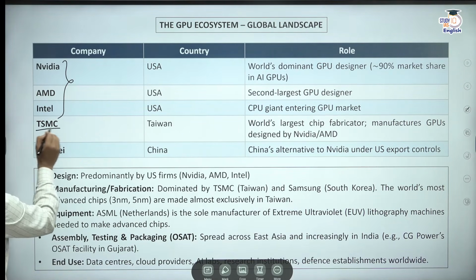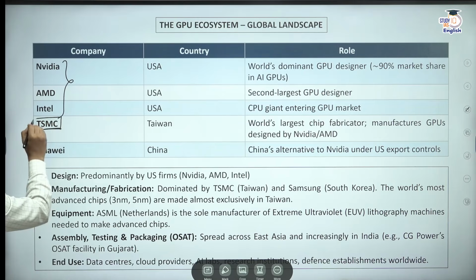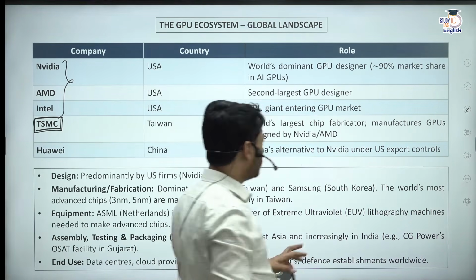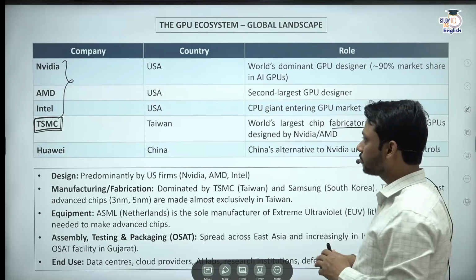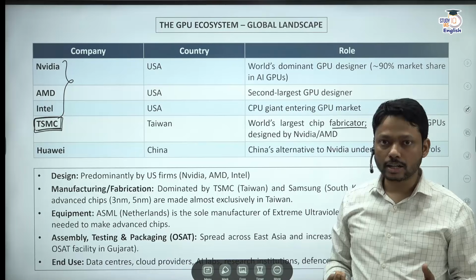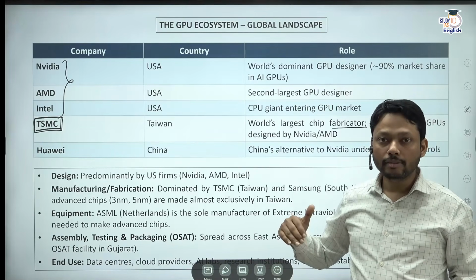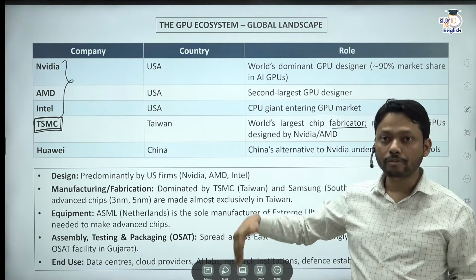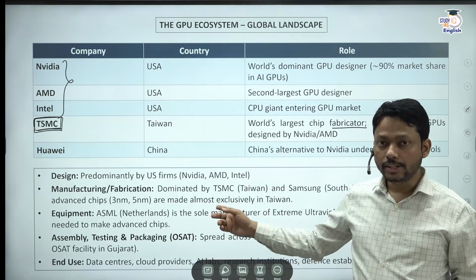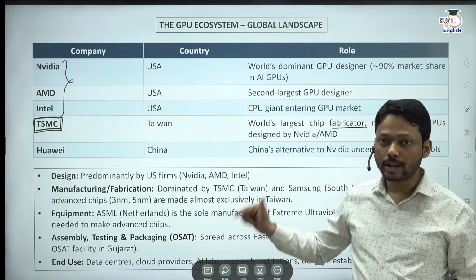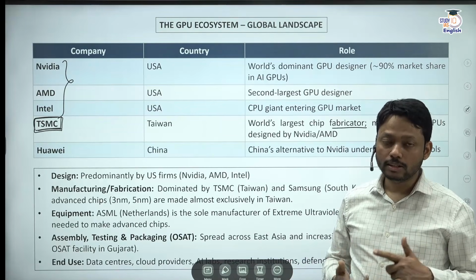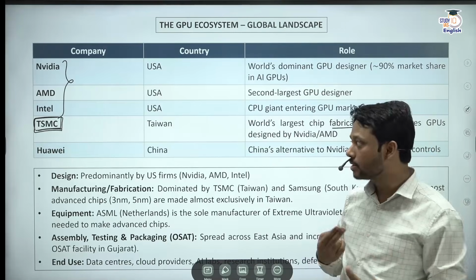But TSMC, Taiwan Semiconductor Manufacturing Company, is a crucial piece in the ecosystem, and this is a fabricator, meaning the design of NVIDIA is manufactured, fabricated in the factory in Taiwan. Taiwan manufactures the design of NVIDIA. NVIDIA is largely into design, and TSMC is largely into manufacturing. And the collaboration of the two is quintessential. If that breaks, then the system will collapse.